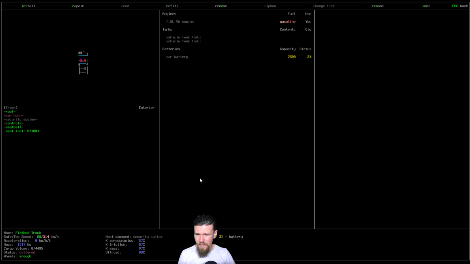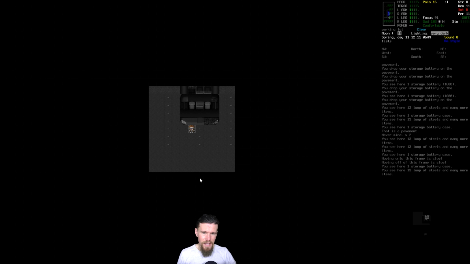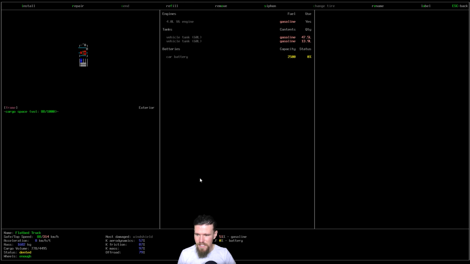We have battery here, but the fuel tanks do seem to be... I mean, this car works. This flatbed works. That might be the way to do it. It's pretty bashed up. It literally only has the one cargo space. No, it's got a few. They are pretty damaged though. That one's completely gone. Yeah, they're pretty damn damaged as compared to our truck, which is actually in pretty good order. If we have a look at it, it is actually pretty well off, and that's because we managed to fix a lot of it with duct tape.